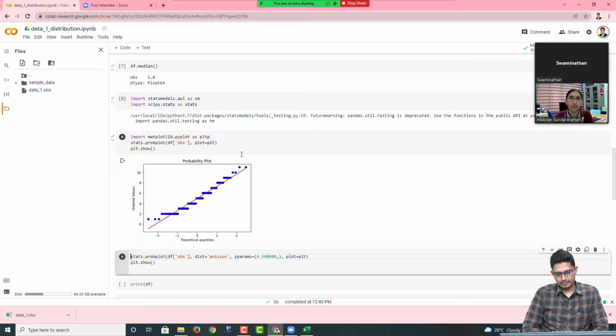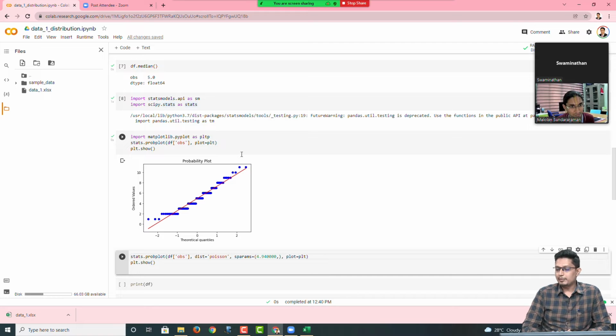If both come from the same population, then they will lie on a straight line, right? This particular plot shows that they are not lying on the red line. They are actually parallel to each other, which means the data is not coming from a normal. That is what can be concluded from this PP plot. Also, since this deals with the CDF, the cumulative distribution function, we have data similar to a step function, which also tells us that this distribution could be discrete in nature. Exactly. Fantastic.